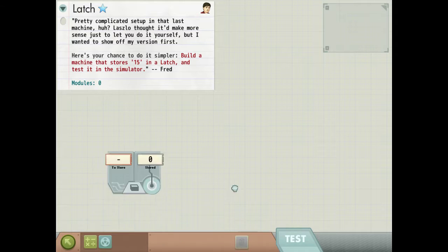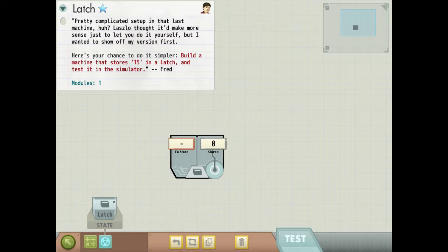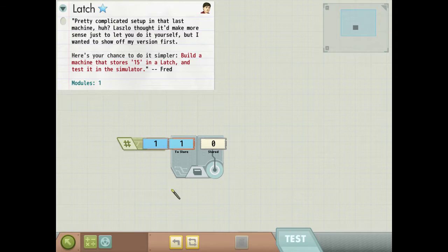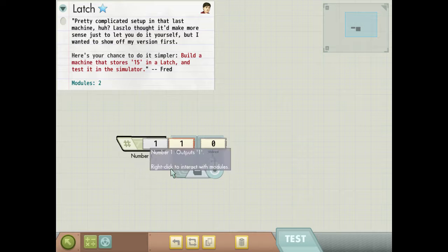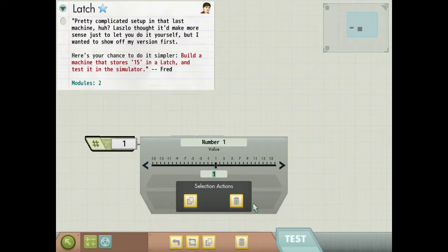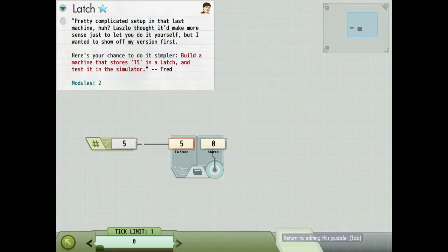State module latch. Okay. Number. So okay, let's edit to 5 and test.